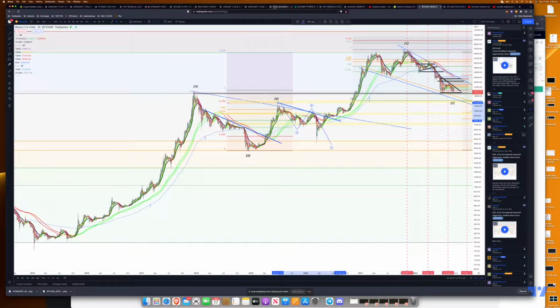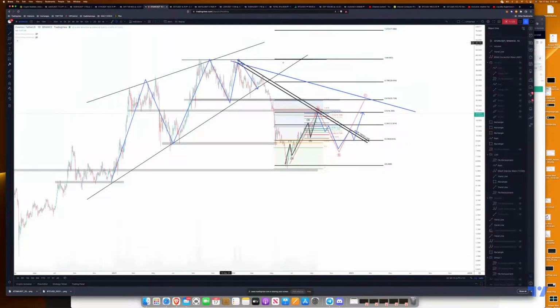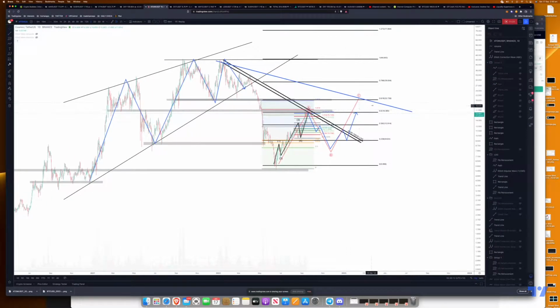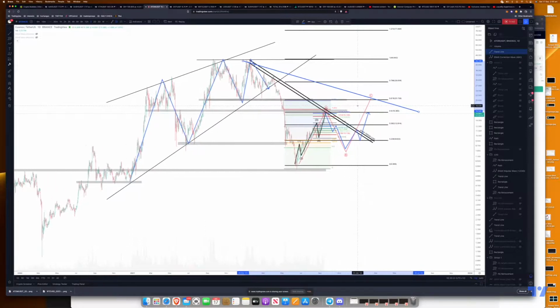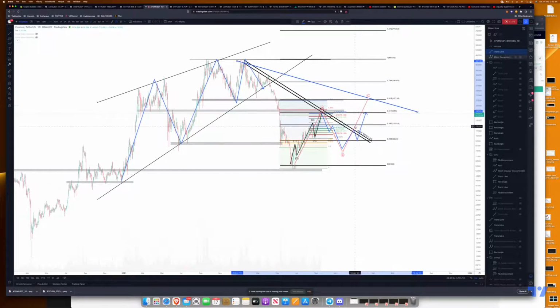So we have two scenarios. Now, where do I put that? Here we go. We have the two scenarios. If this works out fine, then we can look out for the next play. And my bump and run strategy, I've got it down to a T. But it has to be confirmed before we do it.